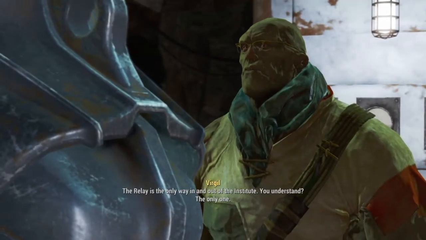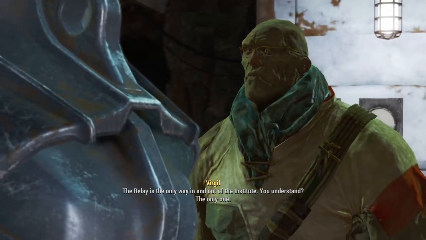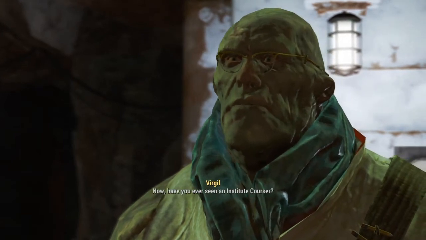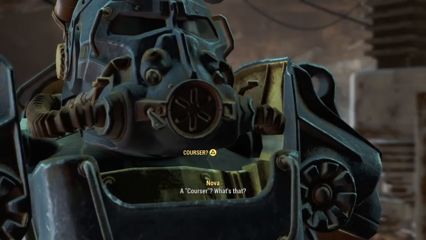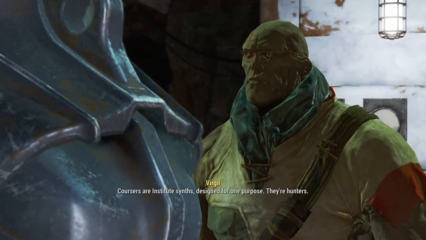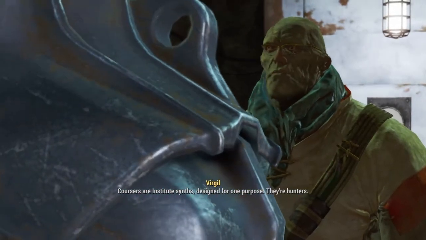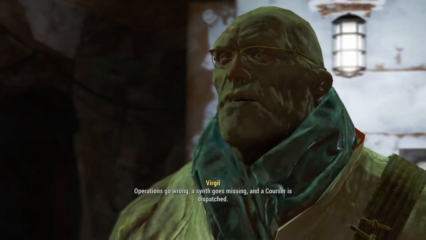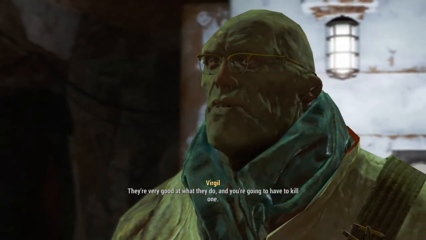The relay is the only way in and out of the Institute. You understand? The only one. That means you're going to have to use it. Now, have you ever seen an Institute courser? A courser? What's that? Another Institute secret. Coursers are Institute synths, designed for one purpose. They're hunters. Operations go wrong, a synth goes missing, and a courser is dispatched. They're very good at what they do, and you're going to have to kill one.